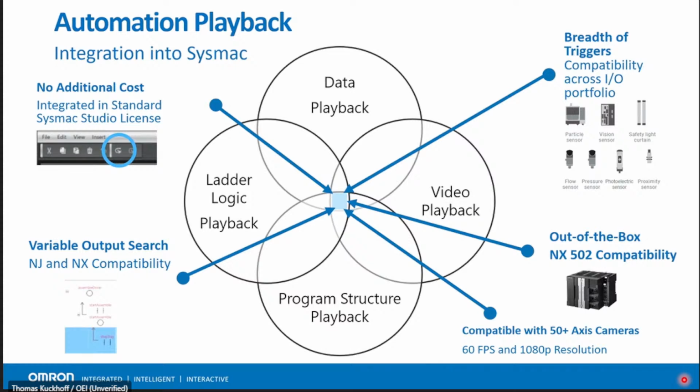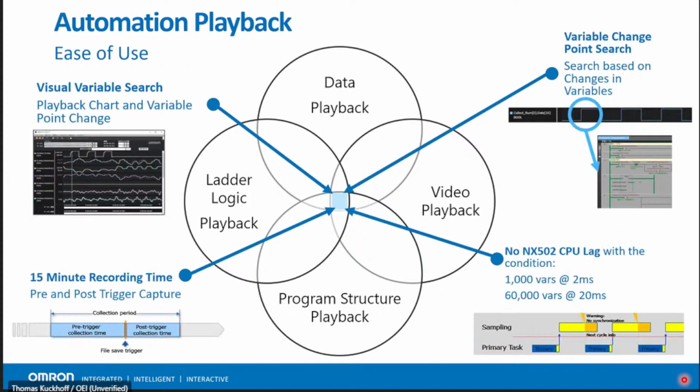And then lastly, there's a host of cameras that our global team and our team here in the Americas have validated the performance on. And so if that's integration into Sysmac, when you start to have a whole lot of data, being able to very quickly find that root cause is very, very important. So there have been a number of search features and functions that have now been built into Sysmac Studio in order to find that root cause. The first is having the ability to search based off of a certain variable.